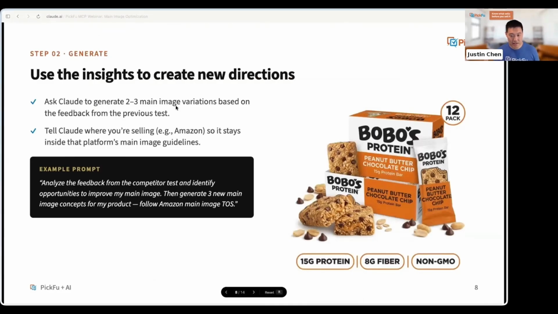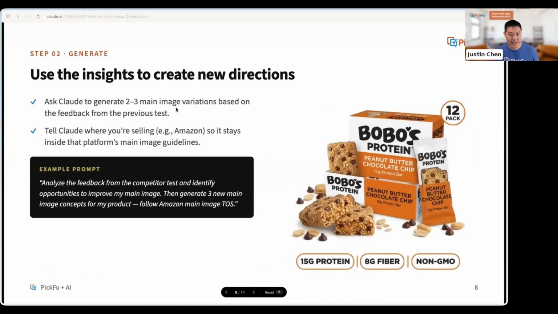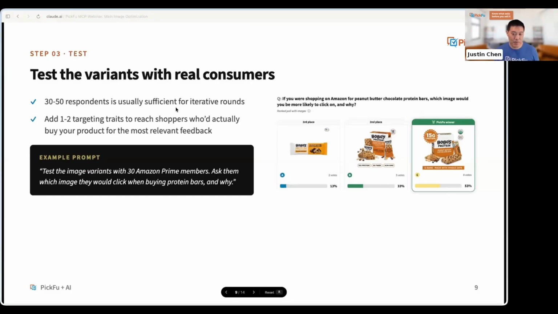Okay, so this is the step that we just did. We analyzed the competitive tests. We made new image variants. Oh my God, what's going on? And then we set up a test to test the variants against actual consumers. And so this is a nice symbiotic relationship between AI and humans.